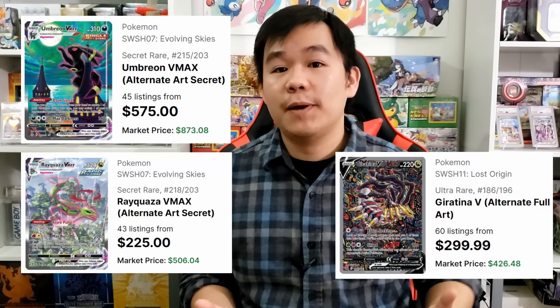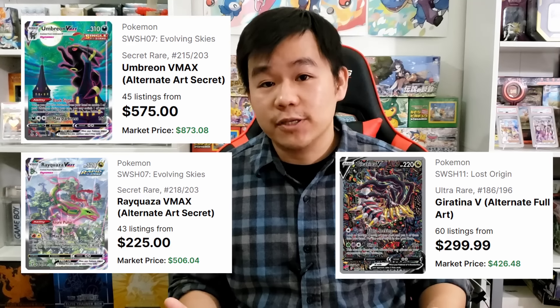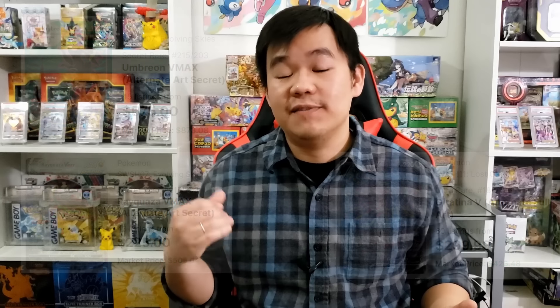So if you really want to pick up some of these cards and were afraid of them going for well over a thousand dollars, now they're cheaper. Umbreon VMAX near mint copies are going for around $600 to $700, and cards like the Rayquaza VMAX and Giratina V — which were pushing upwards of $500 — have returned to a more normalized state of around $400 for near mint copies. If you missed out when they were spiking a month or two ago, they're now a little more affordable and might continue to cool down.